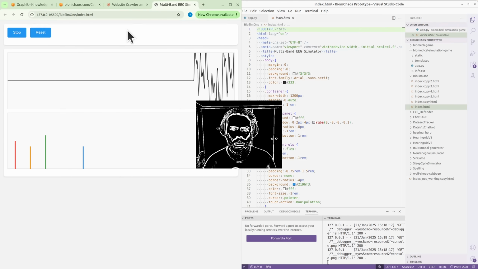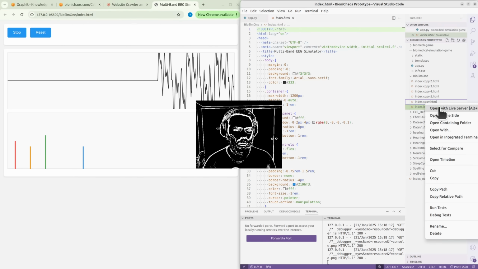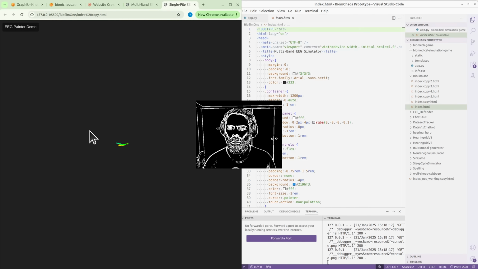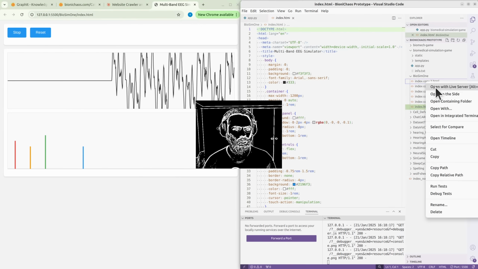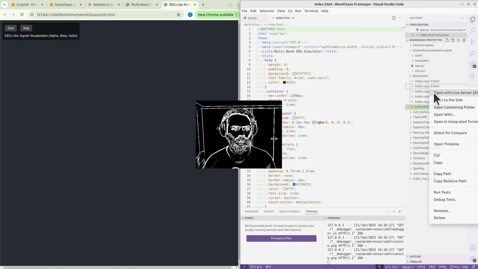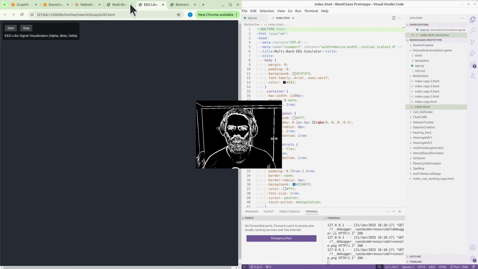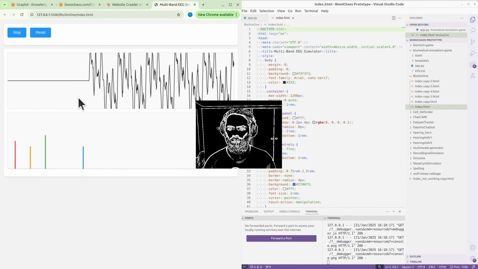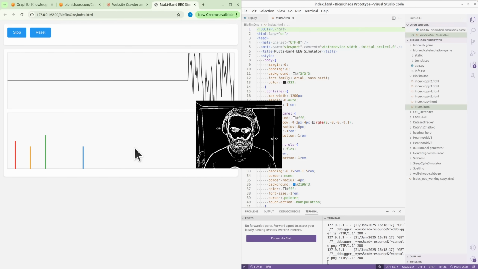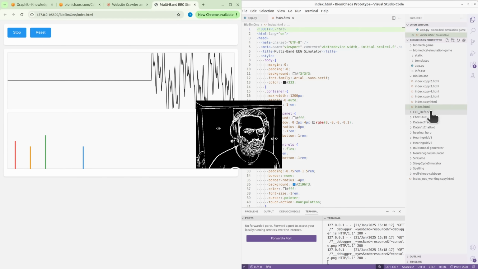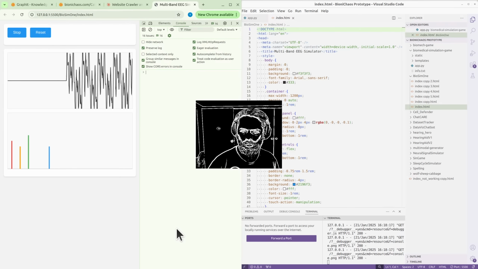Okay, it is meant to have controls. It's meant to have controls. Something didn't load properly, did it?